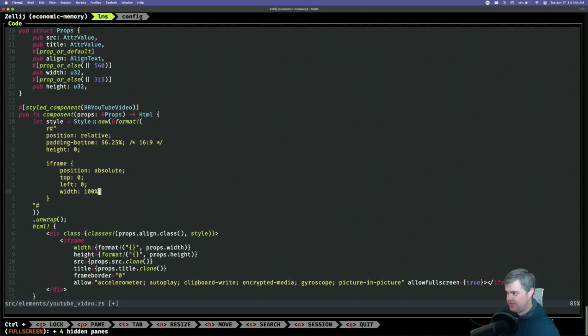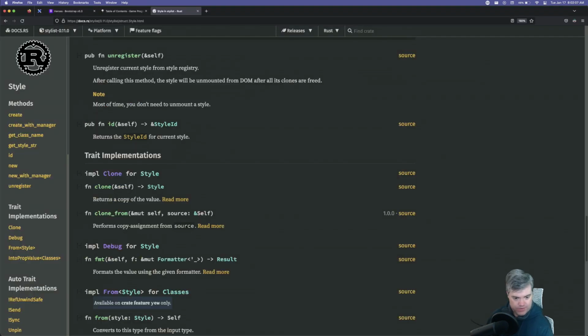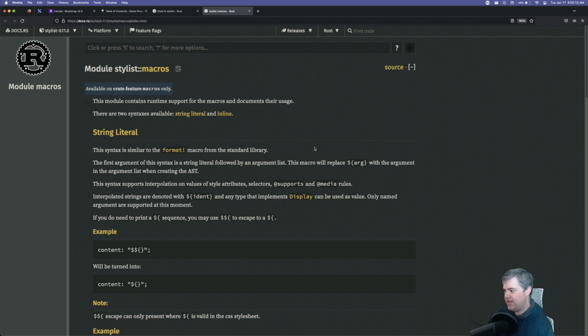Then this width becomes that width pixel. And then we do this here. Oh, the module docs for the macros has an example. Okay, perfect. Thank you. Let me open that.